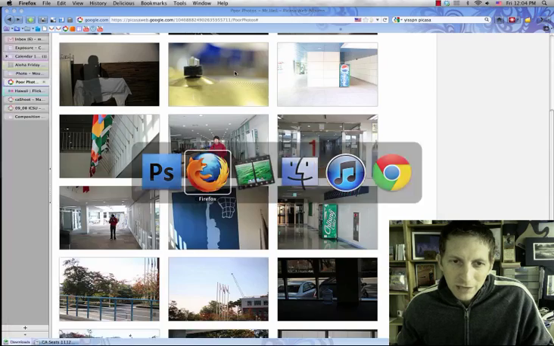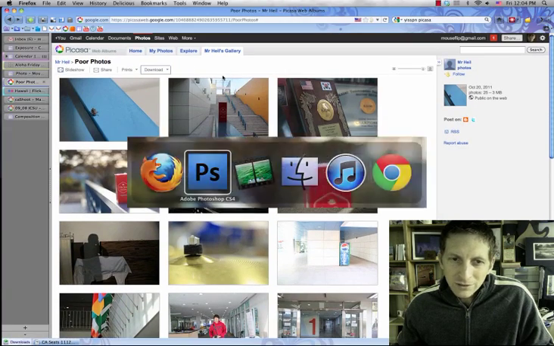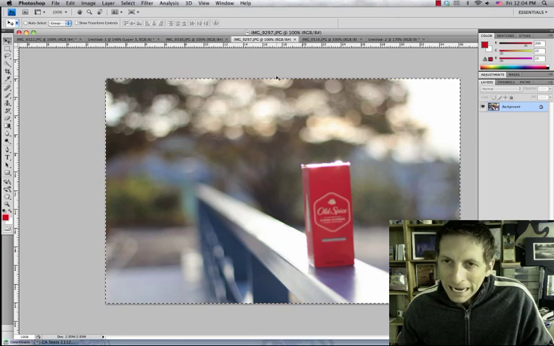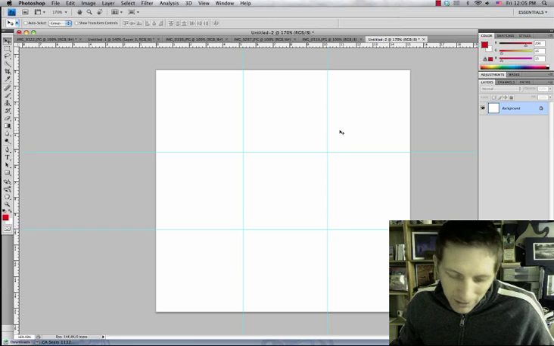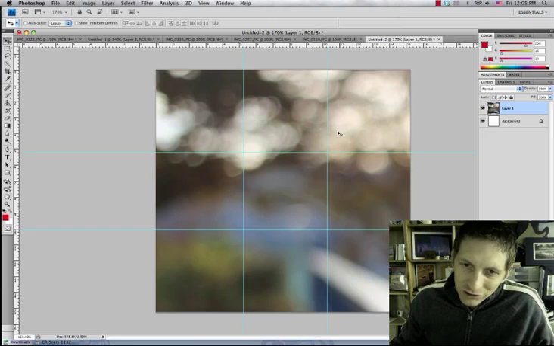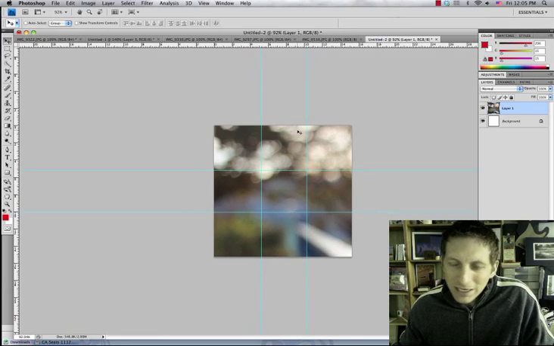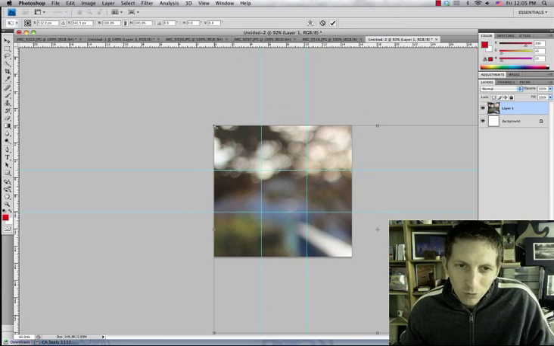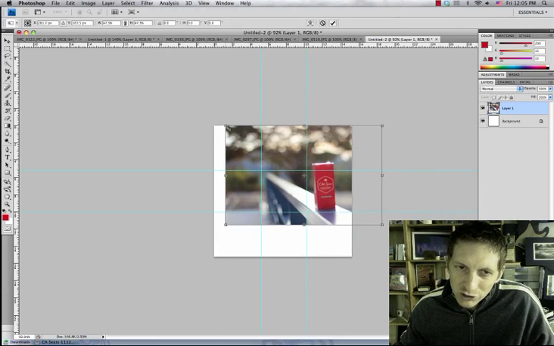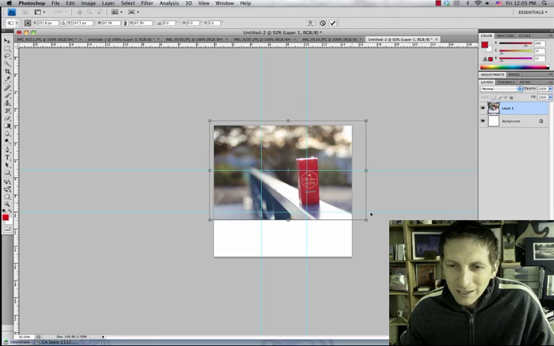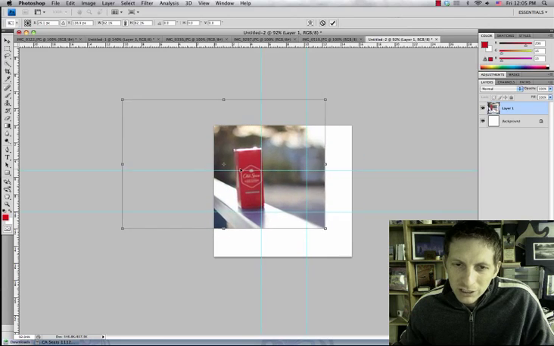So what you'll do is download the photo. Up here, just click download, and then drag it into Photoshop, then hit Command A, and then Command C, and then go to the Photoshop file that you made and hit Command V as in Victor. Then you'll see it's really big, and that's great, because now we can hit Command T, which is transform, and hold down the Shift key, because every time we resize photos, we hold down Shift to keep the aspect ratio. Now we can decide how we want to arrange this photograph.